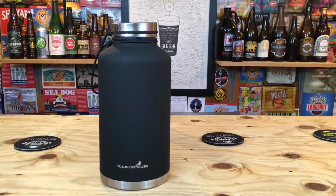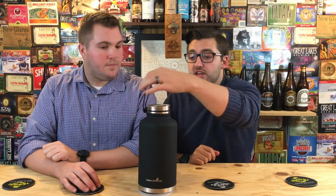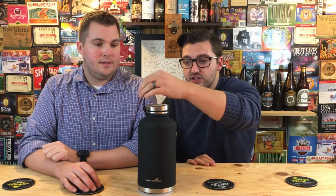So, let's get into some of the pros and cons of the Yukon Growler. If I was going to do a growler, I would go Yukon Growler because I love the way it looks. And I love the strap. It looks like just a dinky string, like it doesn't look like it's doing much. But that will hold, even when it's full. And I like that it doubles as more than just a growler.